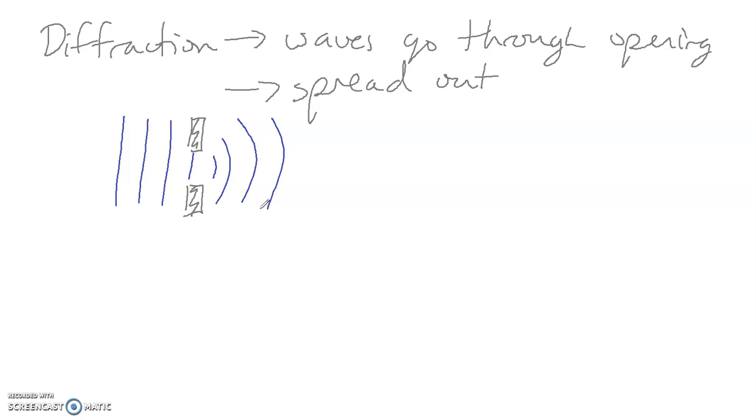Okay, but how much it spreads out and how well it spreads out depends a little bit on the situation. If you take some measurements, obviously the waves have a wavelength, and we'll call the opening D, the distance of the opening. The best diffraction occurs when those two are about the same size. If you want the best diffraction possible, you want the wavelength and that opening distance to be about the same. They don't have to be exactly the same, but approximately equal to each other. You want them to be about the same size. And I'll show you what happens if they're not the same size.